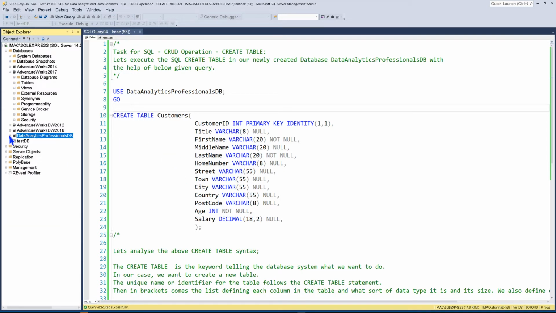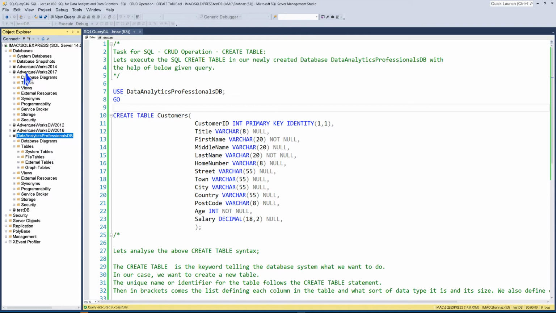This is my database, which I created in one of my previous videos. And if you see, here are the tables inside that database. I have system tables, file tables, external tables, graph tables, and I don't have anything else.